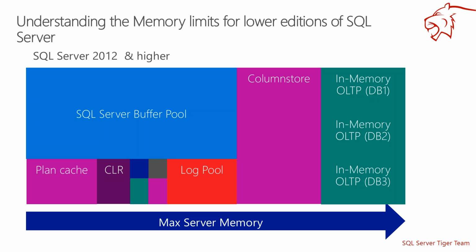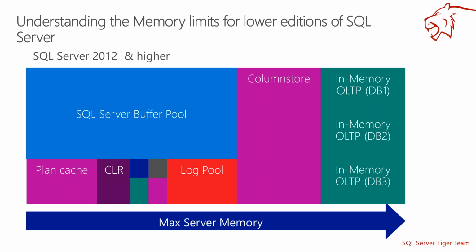For example, for plan caches, for some of the huge plan caches, we still have allocations which are multiples of 8K. But we also have components like Columnstore and in-memory OLTP, which can be any allocation which is required by that particular consumer or memory object. And that is allocated from that particular cache, and it will honor the max server memory. That's the reason, if you previously had SQL Server before 2012, with your max server memory at 24 GB, but SQL Server was using 26 GB, now if you're capping your max server memory to 24 GB, SQL Server will try to manage and be within that 24 GB.